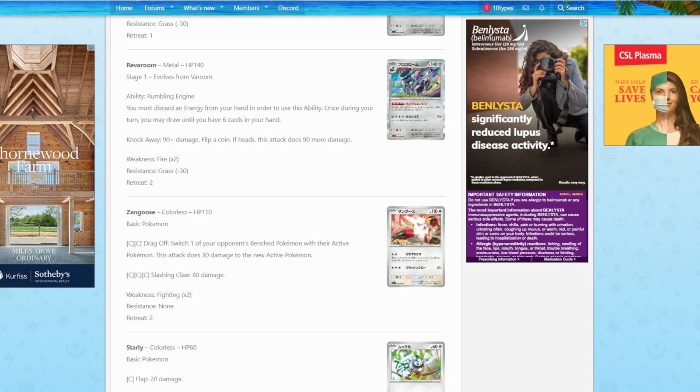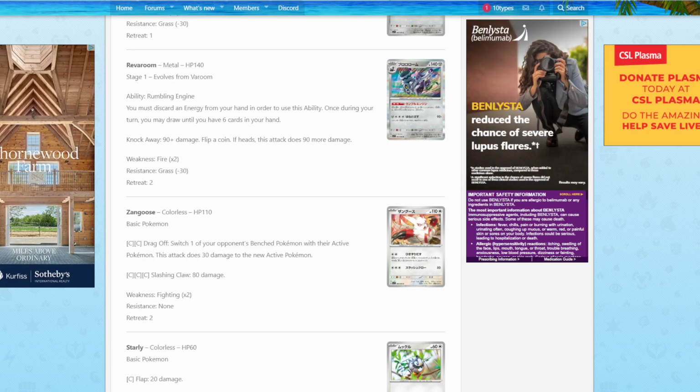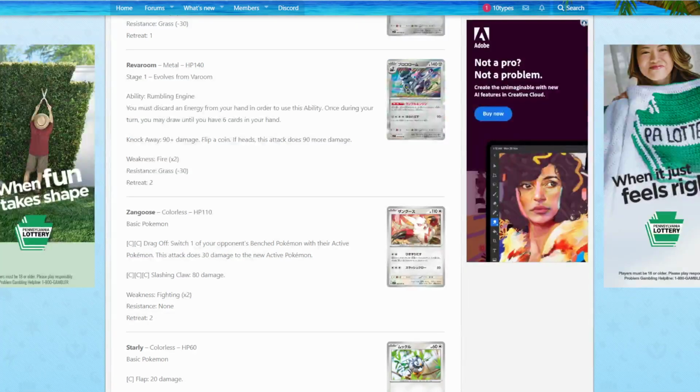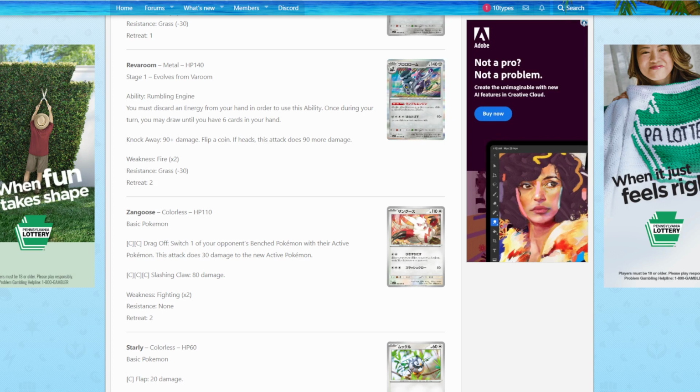Reverum, really interesting ability. Debatably a replacement for something like Barrel or any engine card, but you discard an energy from your hand to use this ability, and you can only use this ability once per turn, and then you draw till you have 6 in hand. Based on the wording, which is hard to tell because it's translation, you might be able to discard an energy from your hand as often as you want during your turn, which is a thing. But then you get to draw till you have 6. So that draws more than a barrel and thins your hand, but obviously you need to drop that energy.